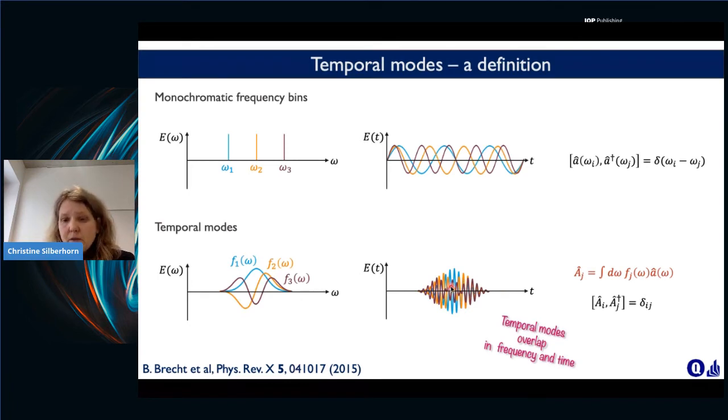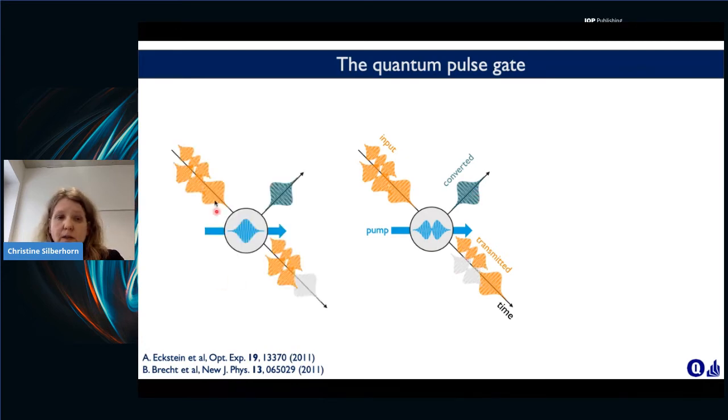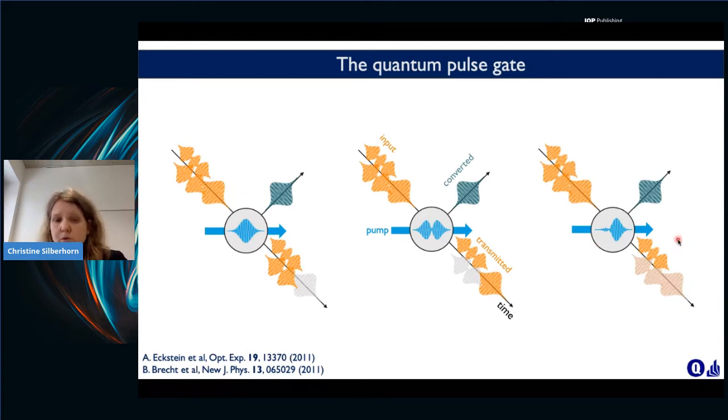Now, one thing which we introduced was the quantum pulse gate, again, already 10 years ago. What is that device? It's basically a device where here you see our input state, and depending on a pump which we can choose as a knob, we can address only one of these input states. And here you see that we addressed only the first mode. This gets converted to different frequencies while the rest goes through. You can do that with a single mode, or you can do that with superpositions.